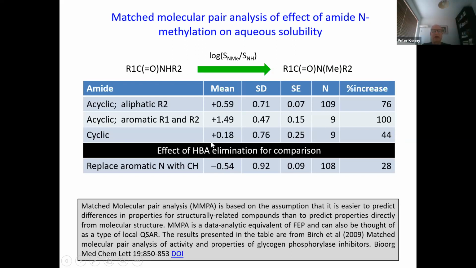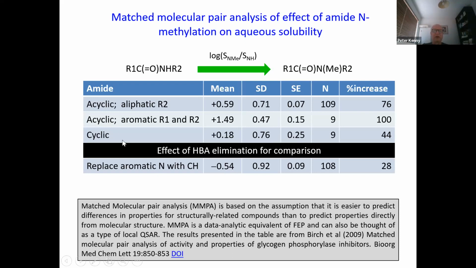But what is actually happening here, I think, is that with these two amides, the acyclic amides, you're getting what we call infinite ladders of hydrogen bonds, where a carbonyl oxygen accepts a hydrogen bond from an amide in another molecule, and then the amide in that other molecule accepts a hydrogen bond from yet another amide group. So what this means is you're getting this hydrogen bond network going right through the crystal structure.